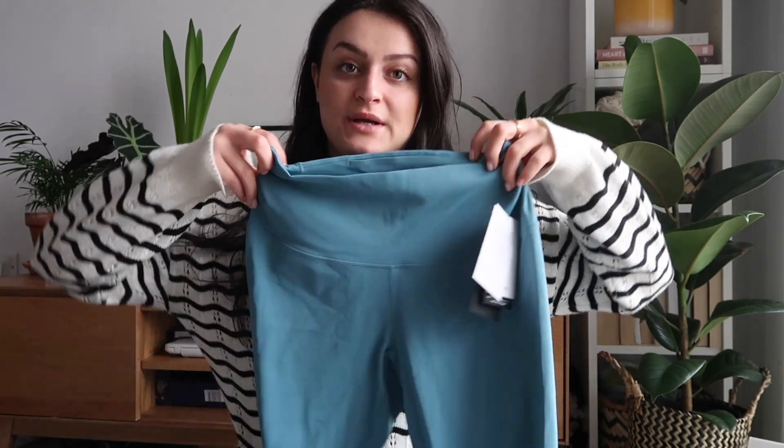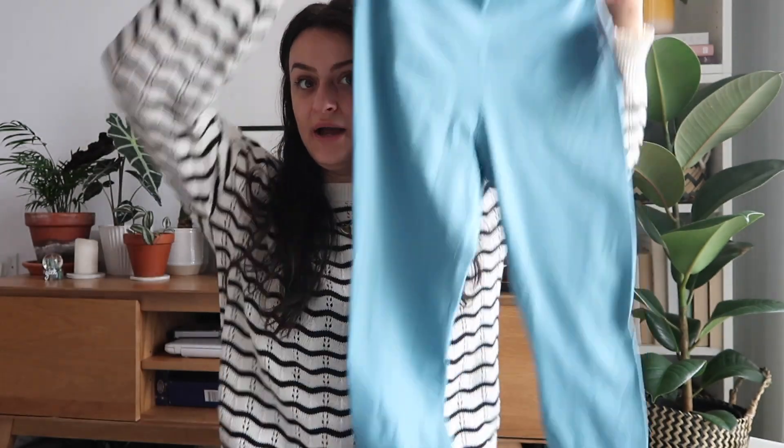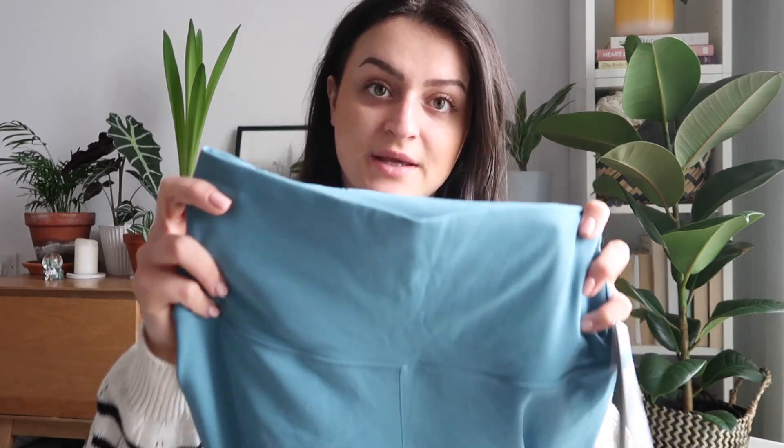Let's start with the leggings because I'm absolutely obsessed with this blue. As some of you guys will know, I've been going through a lot of life changes lately and I've decided one thing I do not have enough of in my life is color. I'm a super neutral girl — basic black, white, brown, gray — but recently I've been seeing the girlies in their colorful outfits and thinking maybe I should try some more color. So we're doing a little pop of color with the blue.